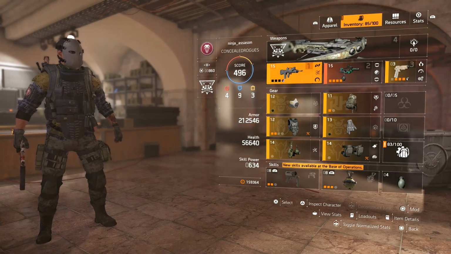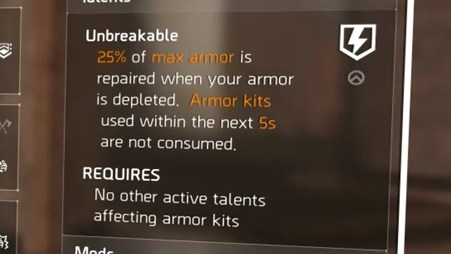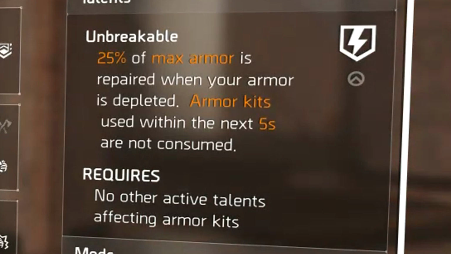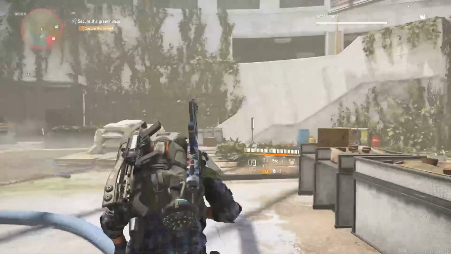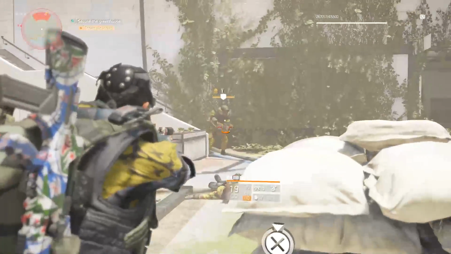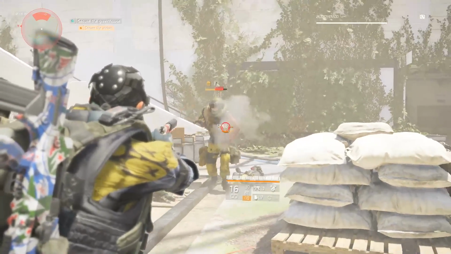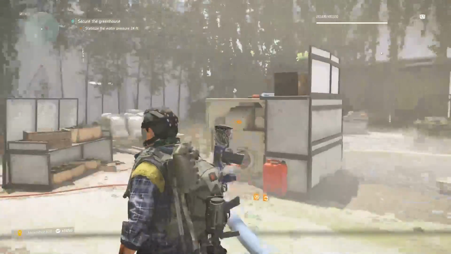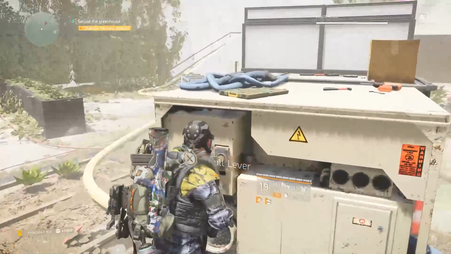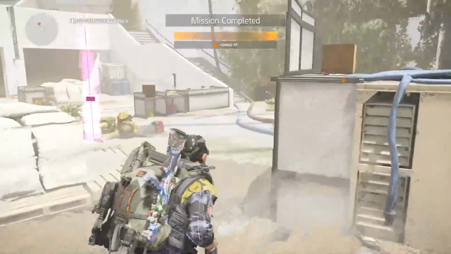sure you have the talent Unbreakable, and this is only a talent you can get on your chest piece. So if we go ahead and read what it does, 25% of max armor is repaired when your armor is depleted. Armor kits used within the next 5 seconds are not consumed. Now 25% of your armor is going to be 1/4 of your max armor. So you need to make sure that you are investing heavily into armor on your backpack, your vest, and on your knee pads, and wherever else you can get it. There is a talent called Harden, which gives you 10% extra armor that you can throw on your gear as well. So definitely make sure to invest in as much armor as you can, because it will contribute in the amount of armor you get back when it actually becomes depleted from getting damaged.